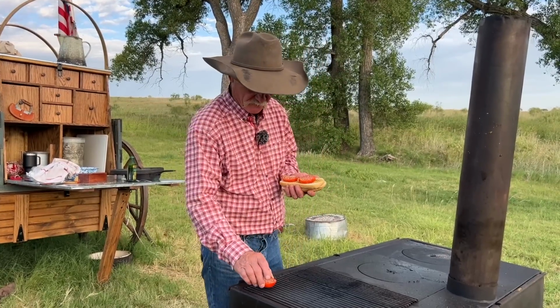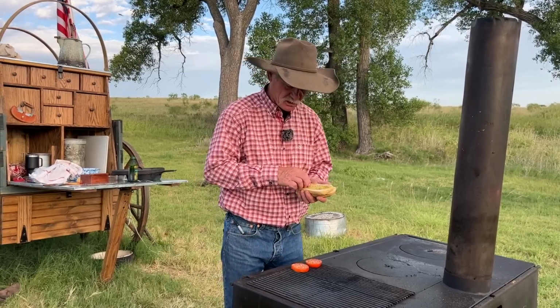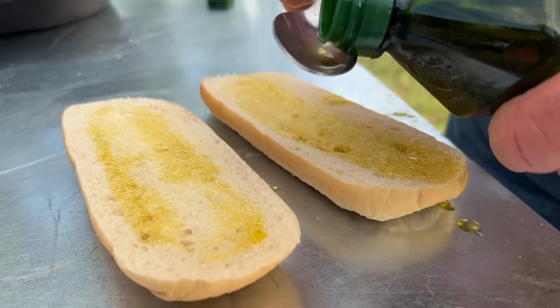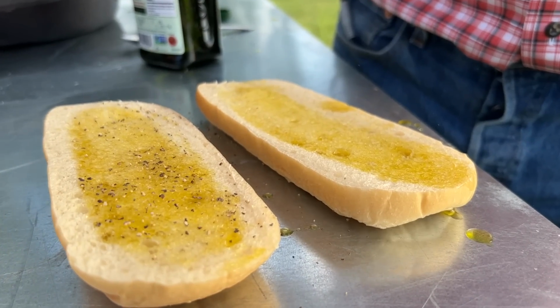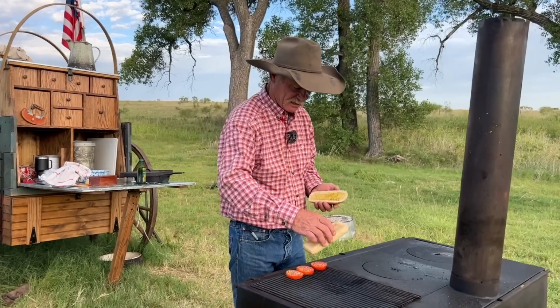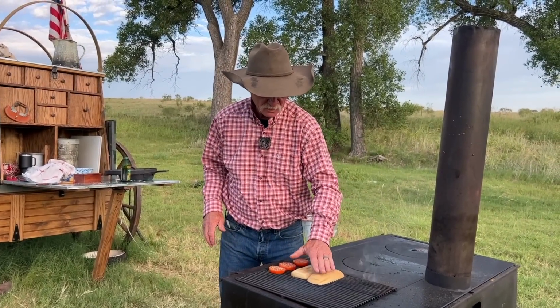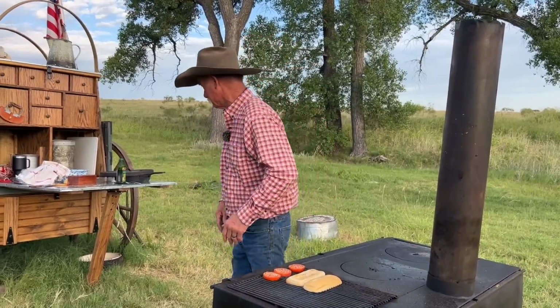And we need to give them a what? A little heat. But also, get you a really good some hoagie rolls. I like to use olive oil rather than just butter because I think it's going to give you a little crispier start there. Salt and pepper, and this is the side that goes down first. And I want you to give it a little mash when it gets there because we want that good toasting effect. It ain't going to take long, maybe burnt before I get back.